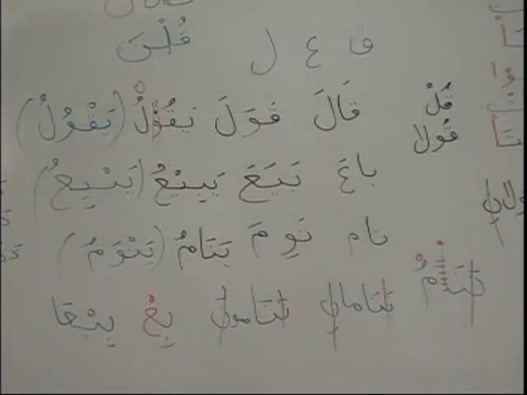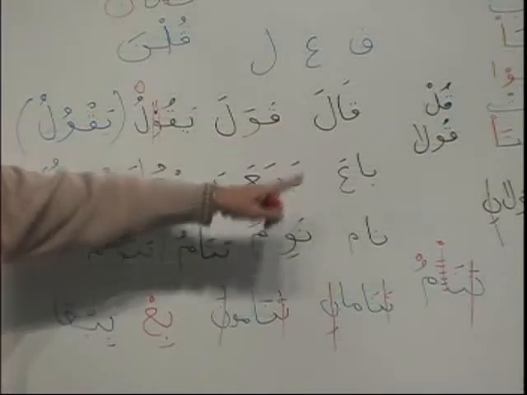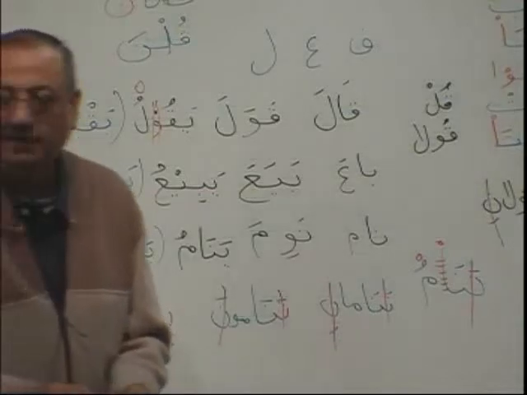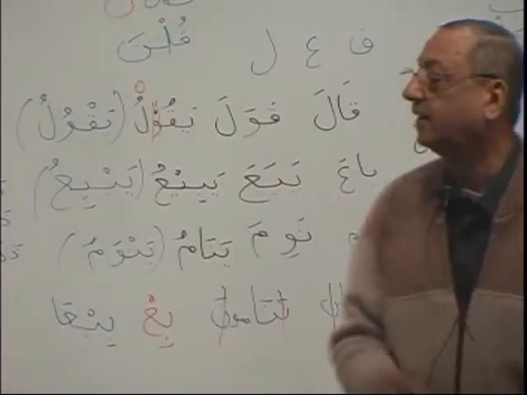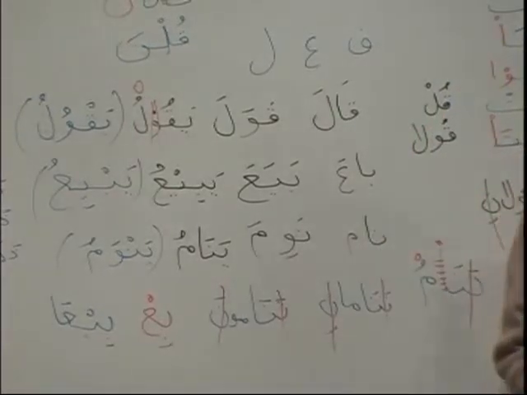Now you got to practice this. As I said, at least minimum 5 conjugations from Bab Nasara, 5 conjugations from Bab Daraba, and two, you can do 2. Please try to do it. If you can't do too many, at least do by tomorrow 2, inshallah. Okay, brothers and sisters.